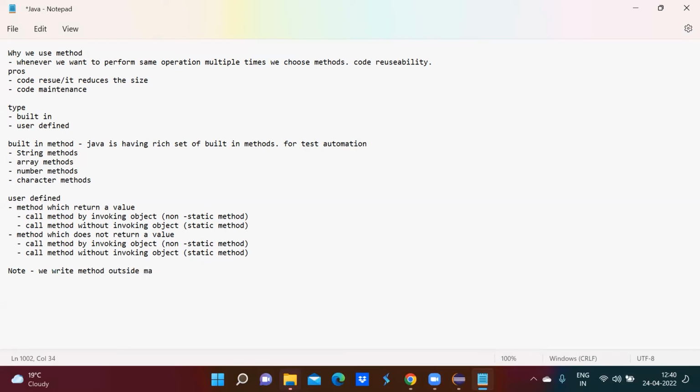That's possible. That we call nested methods. So we can call one user-defined method in another user-defined method.